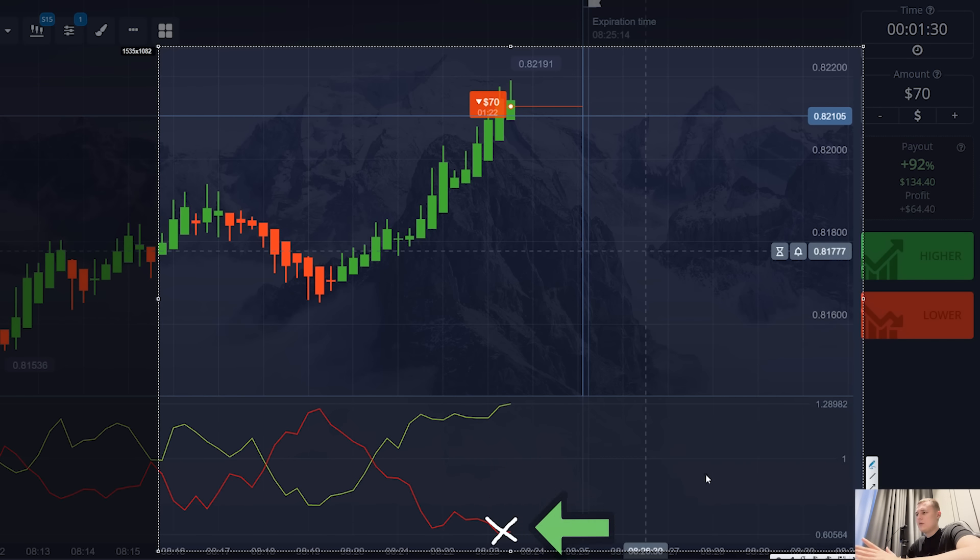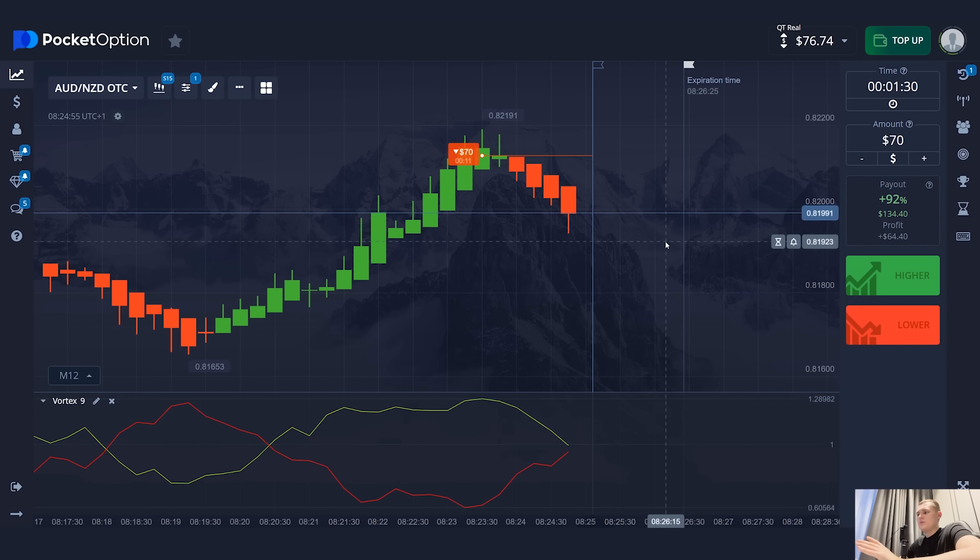While the trade is in progress, I'll give you some tips for working with this strategy. If you see that the line has not reached the lowest position, do not take risks — do not open a trade. There are many such situations. The indicator reacts to any market jumps, and this may be a simple price correction lasting 30 or 40 seconds, or a fake situation. The most important secret is to open a trade at a good entry point. Beginners can find 2 to 20 signals per minute and open trades everywhere — this is not right. It's important to find the strongest and best positions, then your profit statistics will be higher. Don't worry if you don't get this result at first — it's absolutely normal. You need to learn how to identify trend reversals and find suitable situations. Over time, you will do it very quickly.